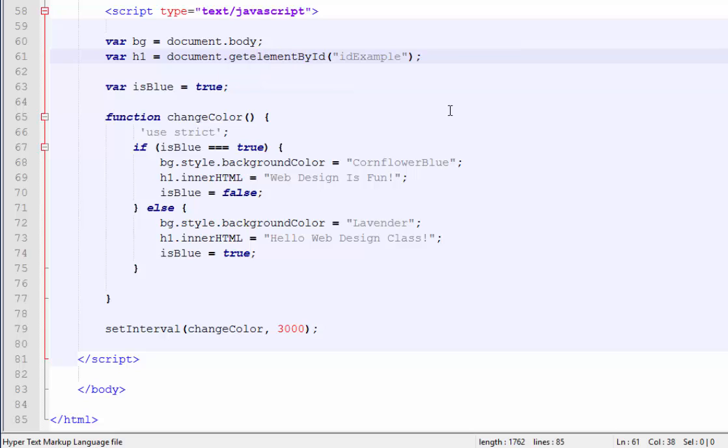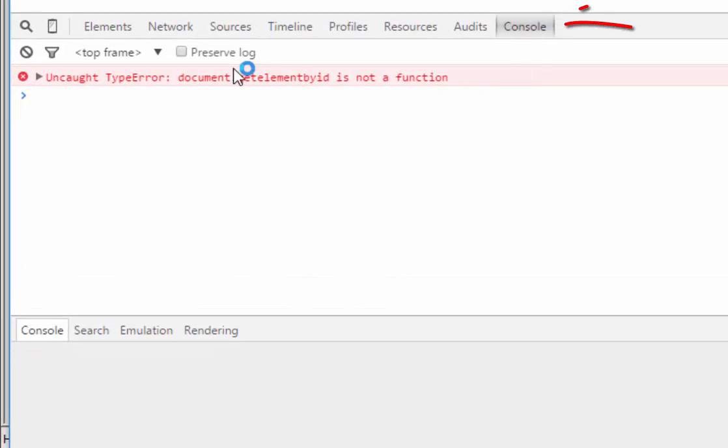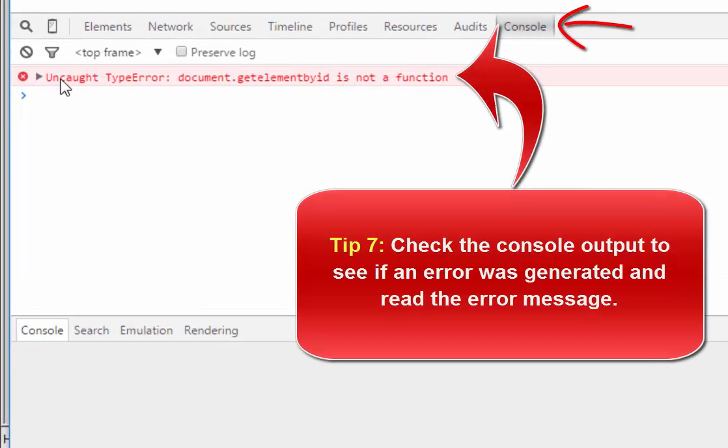I see students do this all the time. JavaScript is case sensitive, so get elements by ID all lowercase is an error. So I'm going to go ahead and save this, and then I'm going to rerun the page. And here under console, it told me uncaught type error.